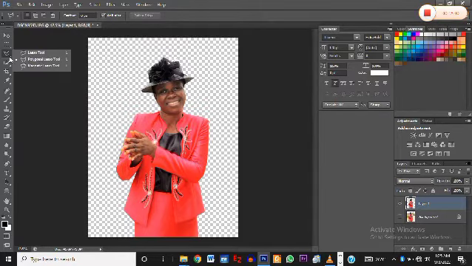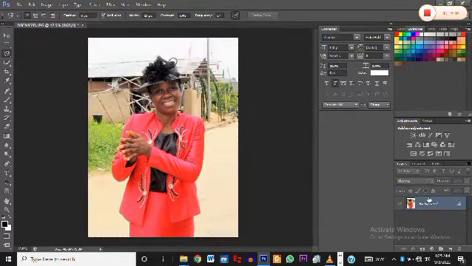So that is that for the polygonal lasso tool. Now let's get on to the magnetic lasso tool. The magnetic lasso tool is almost like the normal lasso tool, but you don't have to hold the left click.